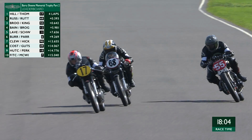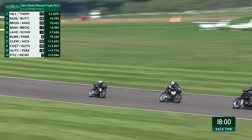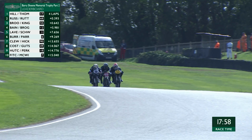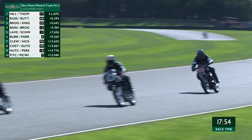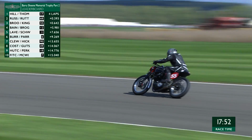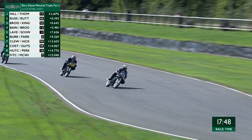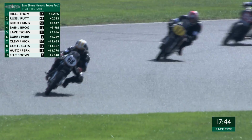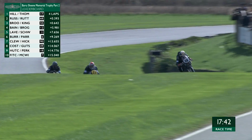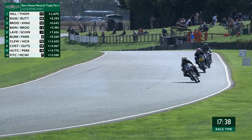He will only just have sat on it. So back in front goes George Thomas, number 17. Still Michael Russell behind him, and Ben Kingham is right there. Lots of other battles going on, but away behind them, 4th place is the Brogan Bain bike. So Steve Brogan, number 12, the Norton International, looks so quick early on. And then the bike that Eugene Laverty is waiting to take over, that's the number 11 supercharged BMW. That's in 5th place, the German rider Herbert Schwab with that bike.